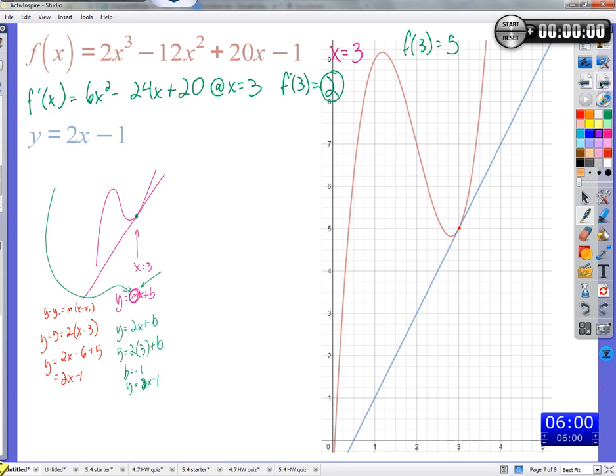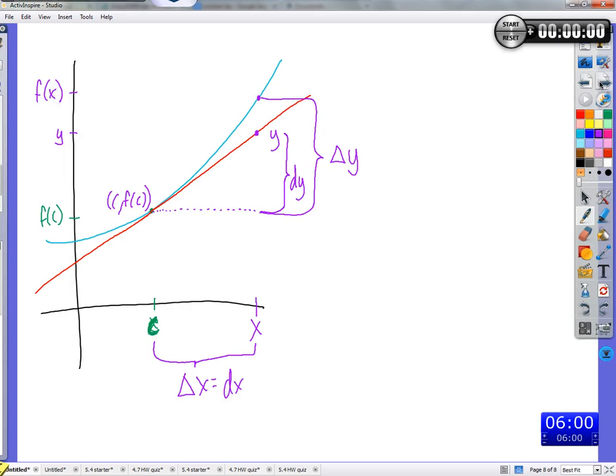Now generally, applying it to the general problem here, which of these would be 3? C is our initial value, our beginning point. So the first thing we did is find the slope by finding the derivative and then plugging in c. We would express that as the slope of the line is f prime of c. Find the derivative, you plug in that c value, 3 in the case of the one that we just did, and there's the slope.